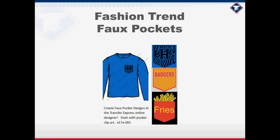So you can have as much control or as little control over how the plaid ends up working out as you want. If you're one of those people that wants to really control the way the plaid looks, one way to go about doing it is on Easy View, using our Easy View online designer. You can break it up and you can do what you want with the plaid pattern. Otherwise, you can also call us up and you can describe to us over the phone what you're looking for. The reps can always explain that to the graphic. But plaid is coming back in 2015, so watch for that trend.